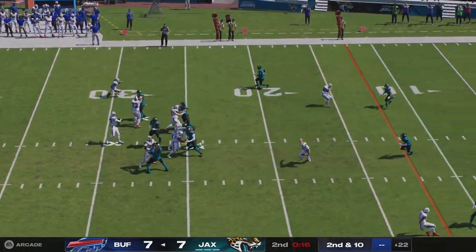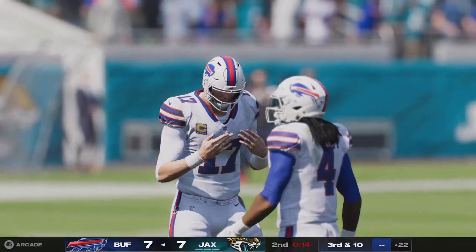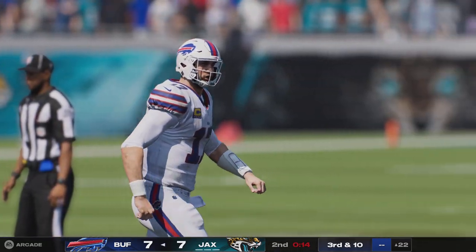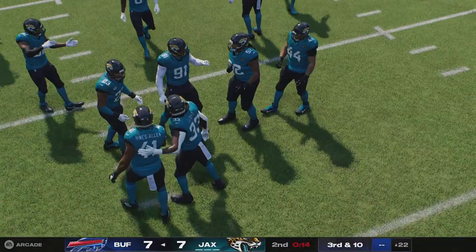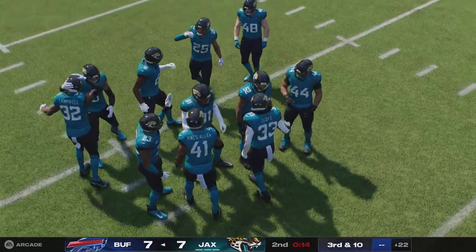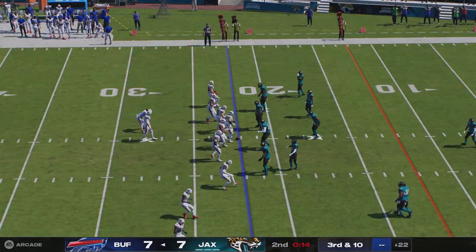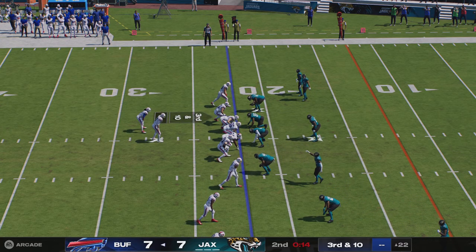So the shotgun snap to Allen. Nothing open downfield, so he'll throw it away. Well, it looked like they marched to the end zone. He's hit a momentary roadblock with that incompletion. No need to panic. They just got to come up with a high percentage play call and see if they can get their offense back on track. This offense was on the move. Now two straight incompletions have them looking at third and 10.